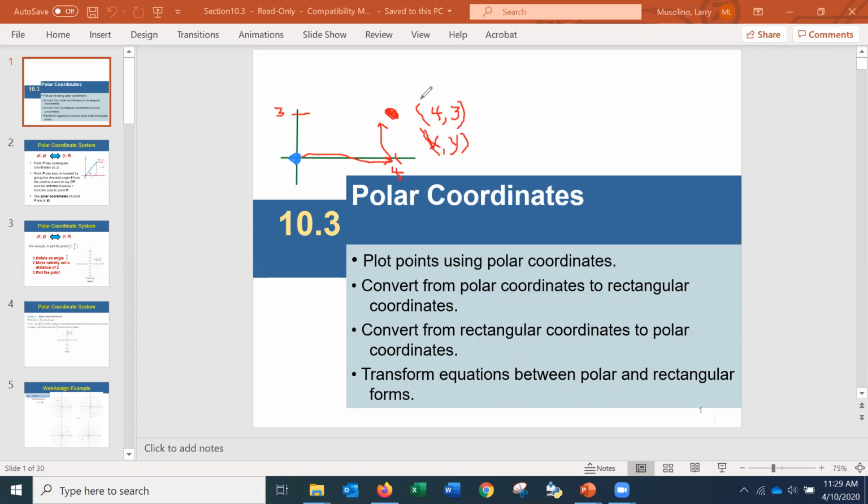But here's what's new. Let me draw another set of axes all over again. What I'm going to do now is still start at the blue dot, and I still want to get to the grocery store. So I still want to go from this blue dot to the red dot. But instead of going horizontally and vertically like we just did, I'm going to do this differently. Here's what I'm going to say to you.